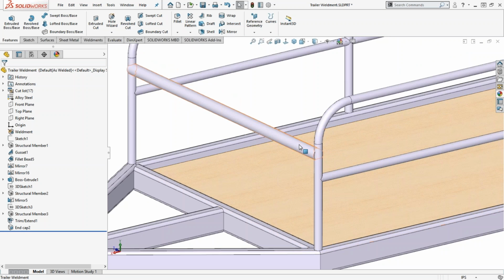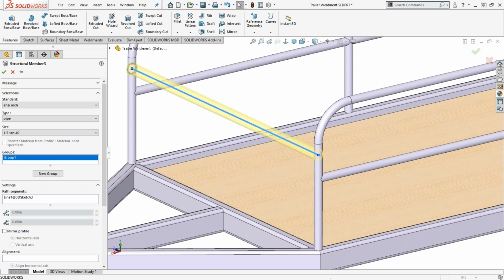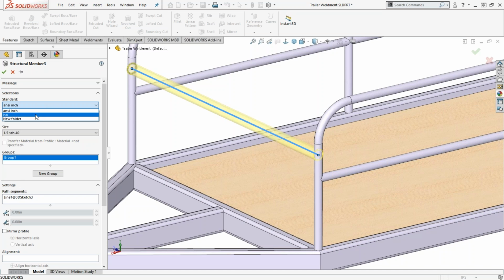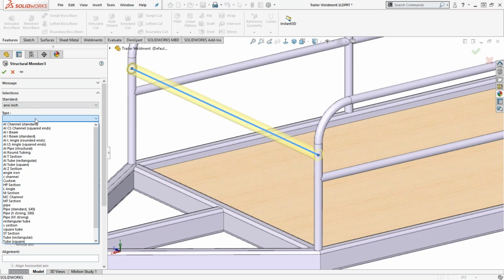So we still keep the length, or width rather, in the y-axis, but we're going to narrow things up in the x-axis. And if I go ahead and edit this structural member here, just click and do edit feature, show you a couple of the options. So we got ANSI inch here and ISO as the two default options. Looks like I created a new folder in that file location, which is why it's showing new folder there. That's empty, I'm sure. So by default, you'll see both the ANSI inch and ISO options. We're going to stick with ANSI.